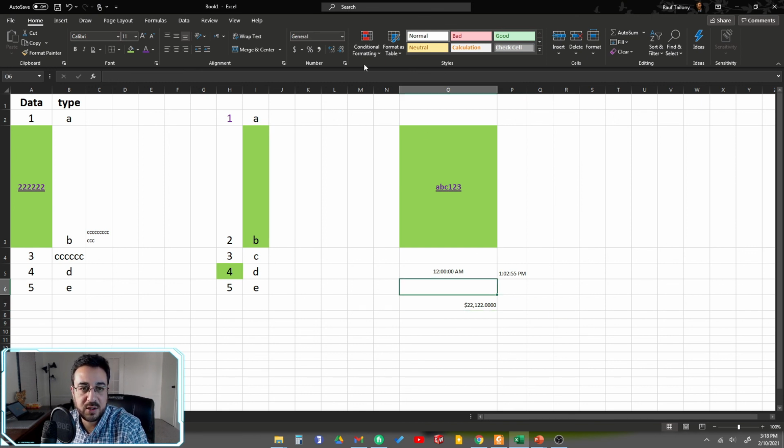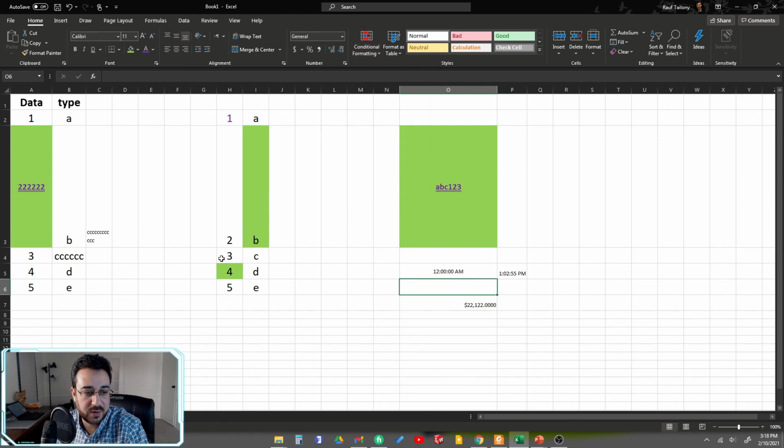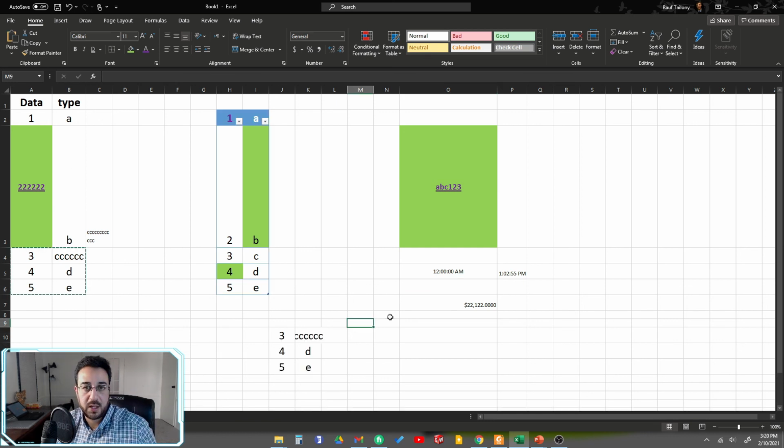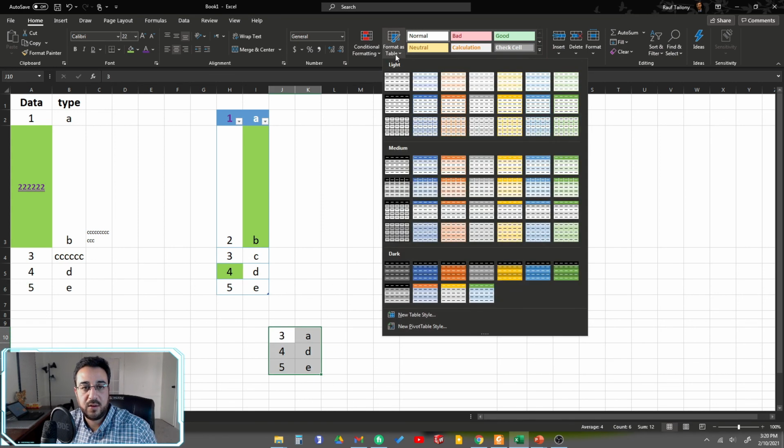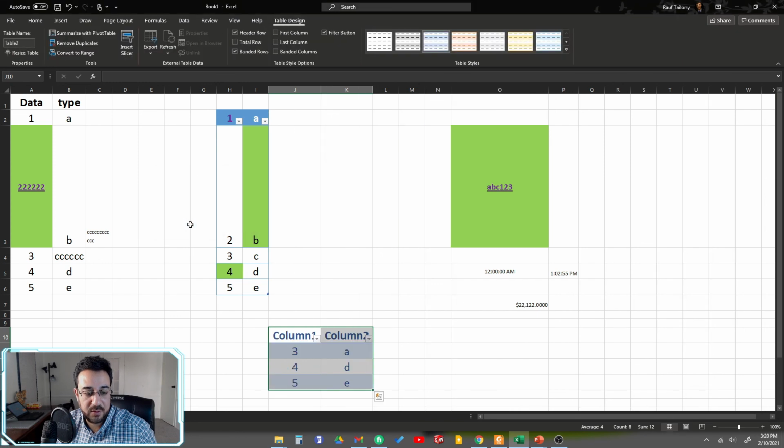Of course, there is a conditional formatting where the cell will change based on a certain value in that cell, but that's really an advanced topic that we don't want to talk about right now, so that we will avoid any confusion for you. So let's say we have a certain data that we want to put in a color format, or in a table format in this case. You can go format as a table from the home tab, and you can choose that, and it's telling you what data you want for your table, and does your table have a header or no, and hit OK.